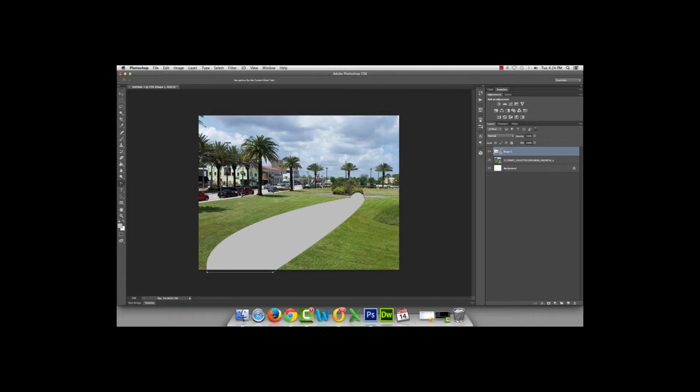I'll correct the anchor point that's not doing what I want it to do. And then fix this one. So we'll say I want my path to sort of curve similar to what's going on here, basically. You know, nothing too fancy, but just enough to get the idea that it isn't just a straight line, okay?